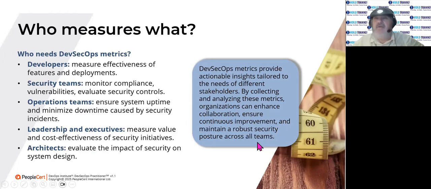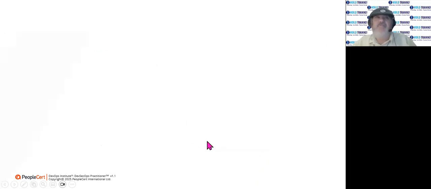So I know in my own consulting work, I've got to the point where whenever we do a DevSecOps transformation project, I pretty much insist that we also put in place some of the measures to validate the progress of the project and also the effectiveness of the result. If you don't do that, you don't really know what you've got. You don't know where you are. You may be doing a lot of good work, but it's not affecting the outcomes. It's probably not as useful as you might think it is. So measures are critical, and you may want to adapt your DevSecOps solutions according to what the measurements tell you.